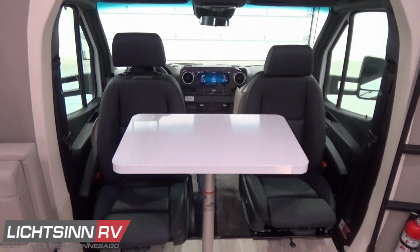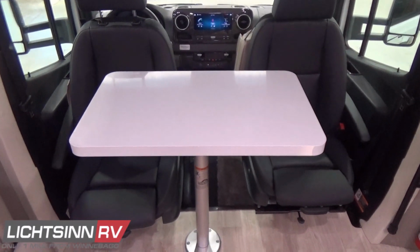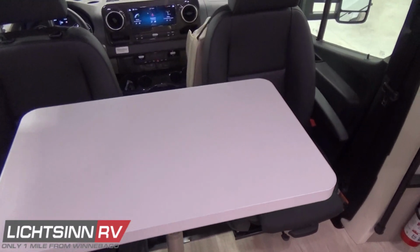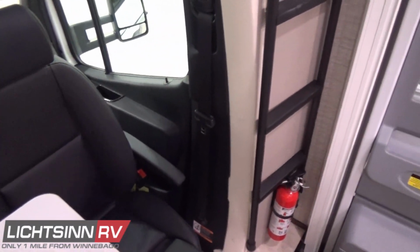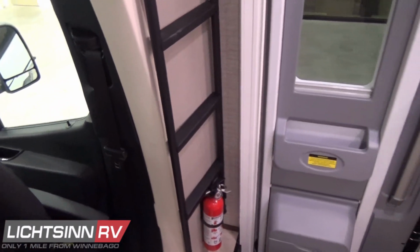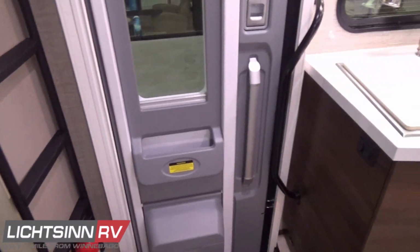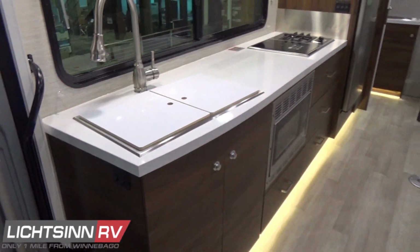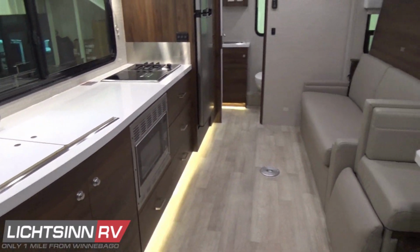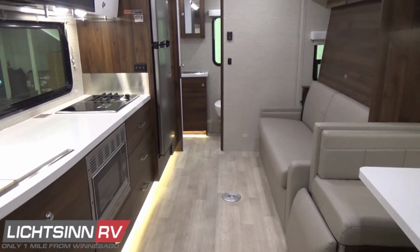All new contemporary LED lighting. Overhead then is the Super Shell sleeper deck. A convenient alternate location for that pedestal table. Right in between the dual Artico leather seats from Mercedes-Benz that do rotate to become integral lounge chairs and do include the cab seat cushions for a taller, more residential feel.